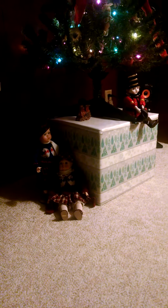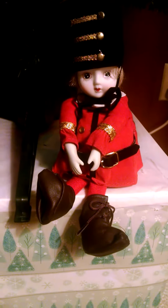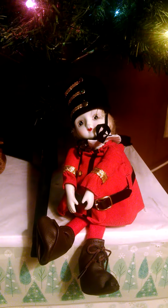So this garden room I really have decorated nostalgic. I guess the theme in here would be a traditional nostalgic childhood Christmas. These are a set of dolls that I got for Christmas when I was a child. So they're antique by now. Kind of gives away my age, huh? And then my dad got me this last Christmas from an antique shop. I don't know how old this piece is, but she's really old too. Oh no, she's gonna tip over.